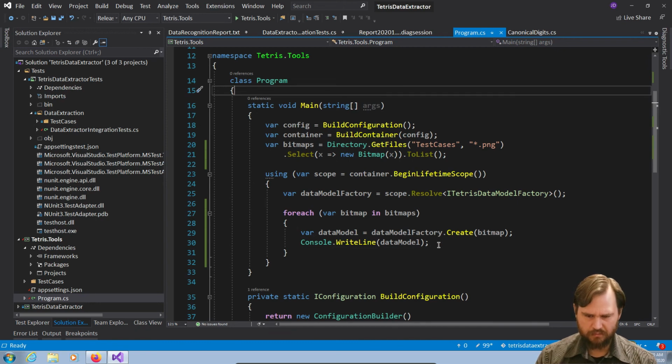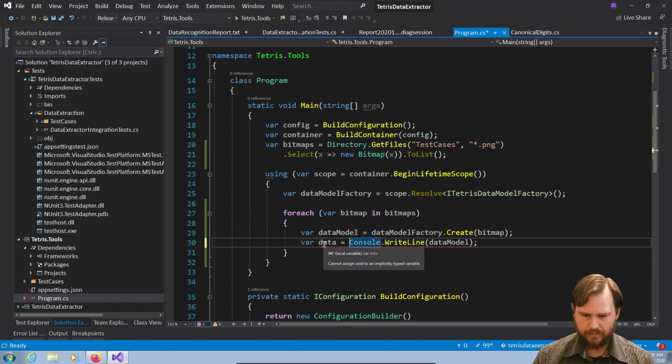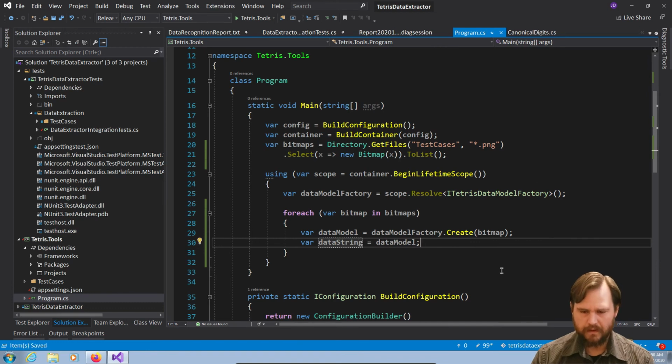I don't really want my... Yeah, let's just... data string equals data model. That's all I care about. We're not going to actually see it go to the screen because that's going to take time, and I don't care about the time it takes to write on the screen. I don't want that muddying up my stuff.